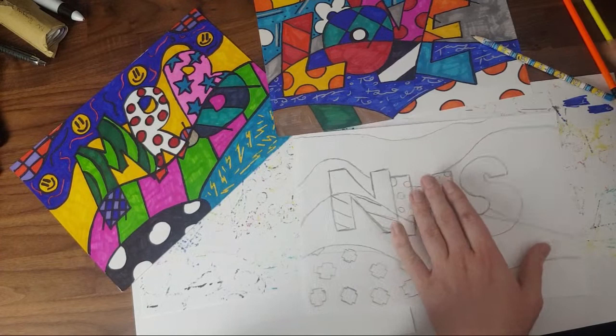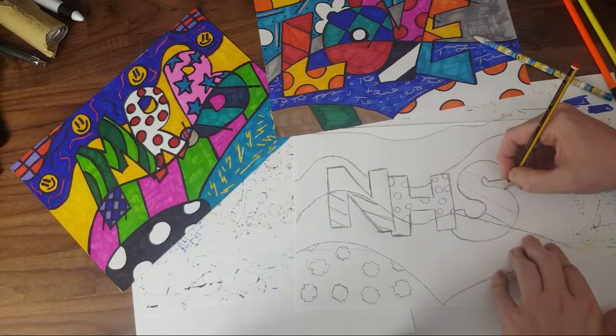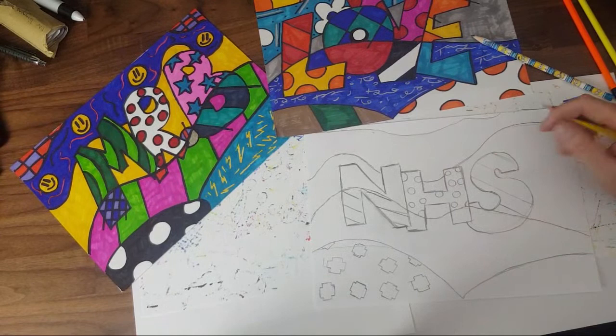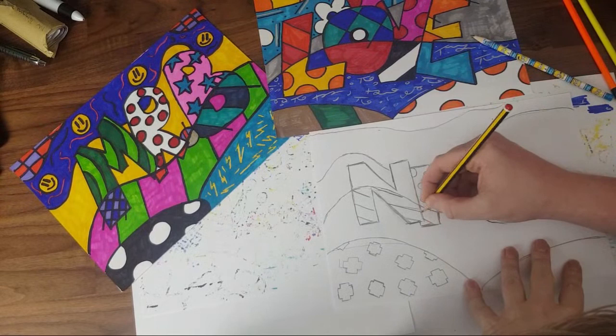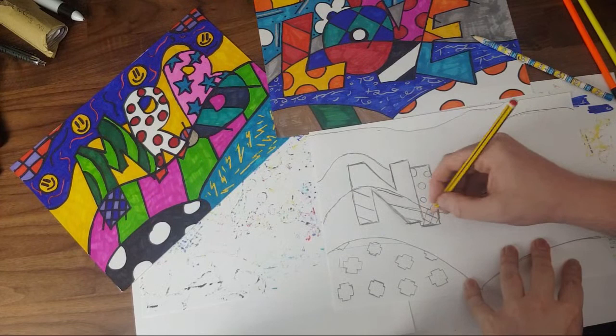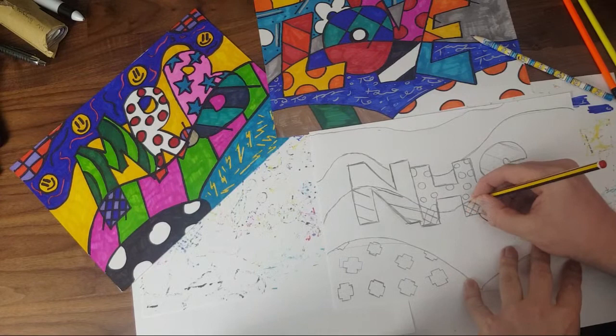Don't be scared to repeat your pattern — when you repeat a pattern you can do it in different colors so they'll look different once colored in. I'm going to do diagonal lines here too but make them a little bigger. For this bottom section I'm going to do cross-hatching — lines going one way and then lines going the other way to get squares. Same pattern underneath too, so although they're not joined, it's the same pattern.